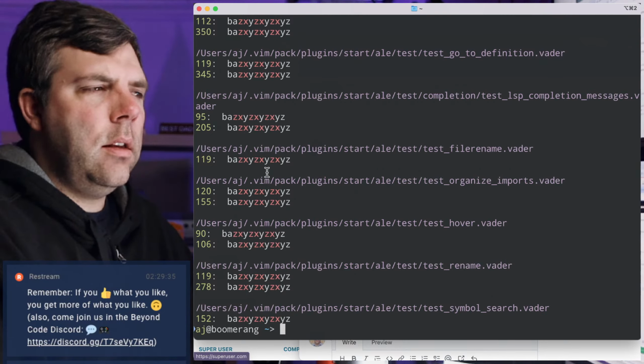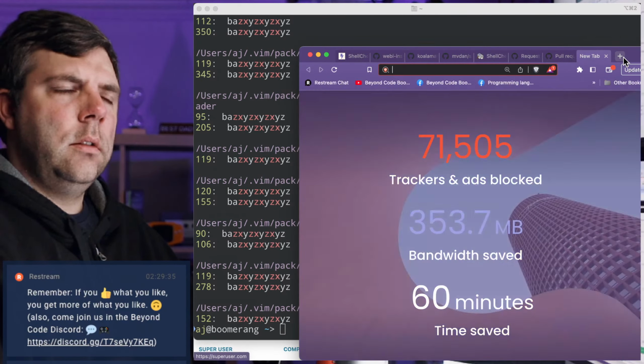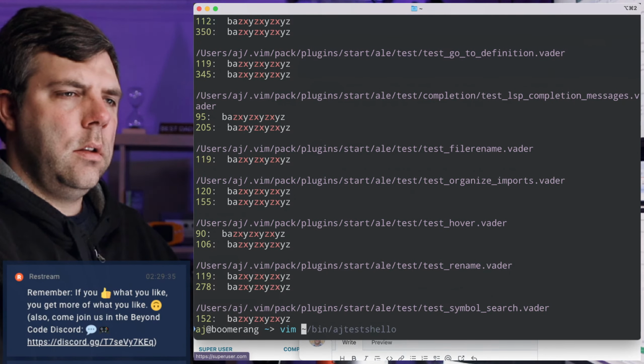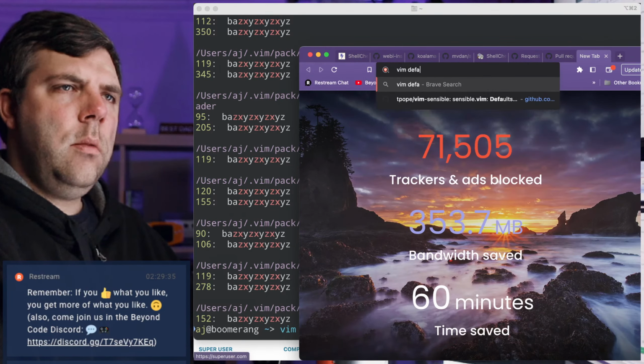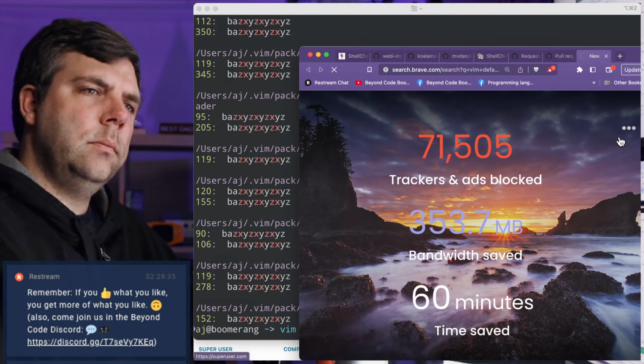Is it something deeper in Vim file types? Vim default file type detection.